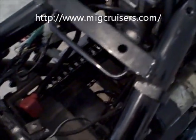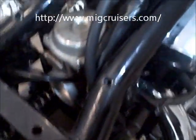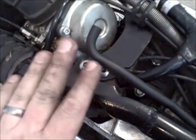About to put the airbox back in and make sure all these cables and hoses and everything get back in their proper place. I'll be back. Right, got the airbox back in. Got the carb. Got the frame brackets back in.